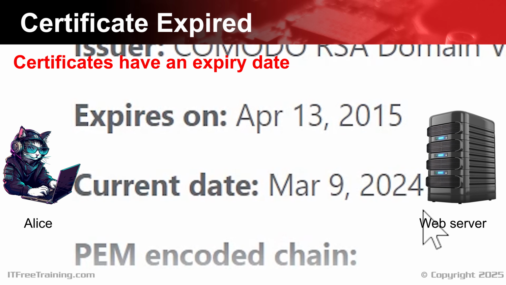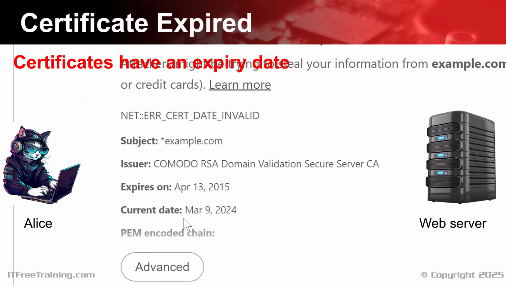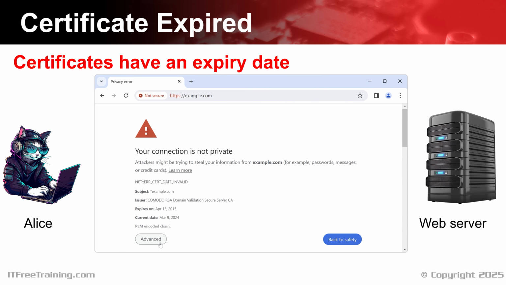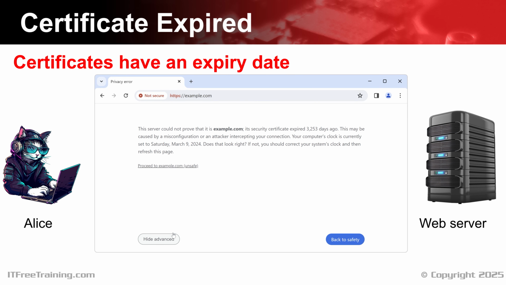You can see that the current date is also listed. If the date on your device is incorrect, it may report the certificate as expired when it is not. If you decide you want to take the risk and proceed to the website, press the button Advanced. You will then be given the option of allowing you to proceed to the website at your own risk. The choice is up to you. Just consider the risks involved.